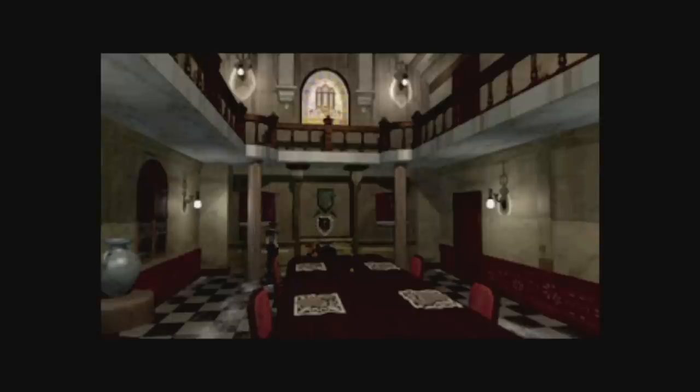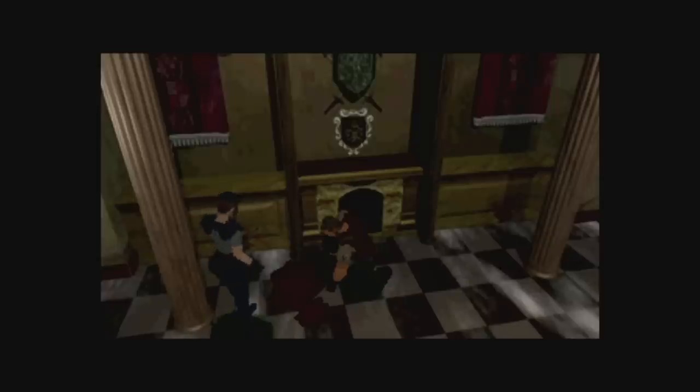What is this? What is it? What is this? Jill, see if you can find any other clues. I'll be examining this. Hope this is not Chris's blood.